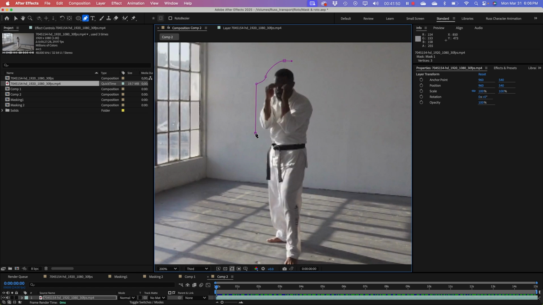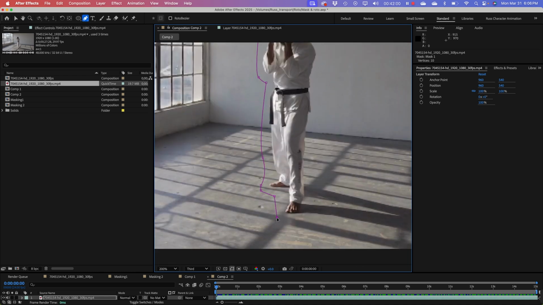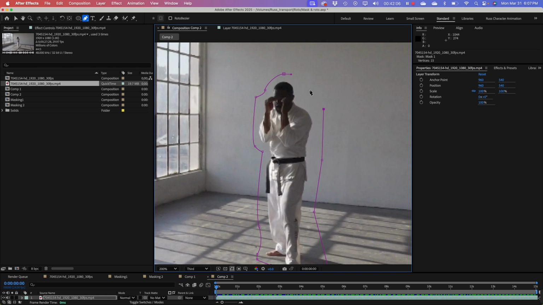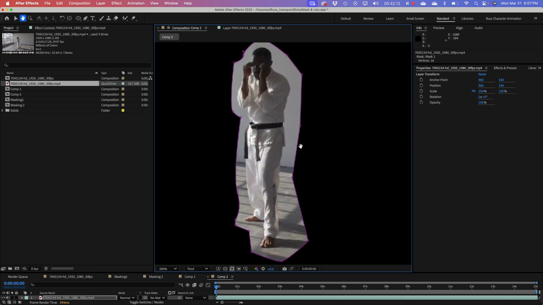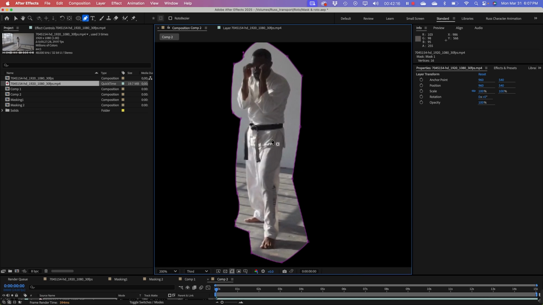How perfect an outline you need to do depends upon what it is that you're trying to accomplish. So, like I said, I'm going to just do this pretty rough. I'm going to generally outline this. Real rough, no detail.